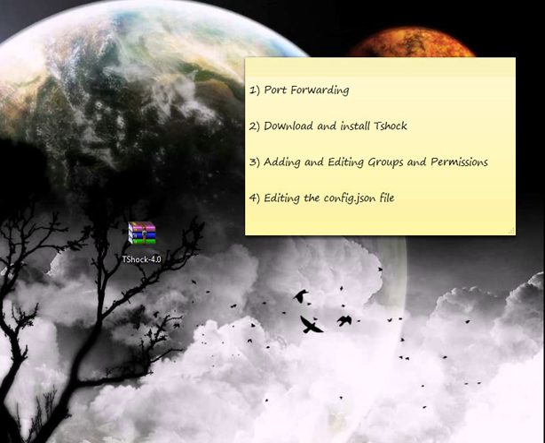Now you notice right here, where's my Tshock folder? Isn't there supposed to be a Tshock folder in here? And that's right. After you run the server for the very first time, it creates the Tshock folder. Now I'm going to show you how to edit this file right here, which is your database file, which is where all your users, your inventory, your passwords, all of that is stored.